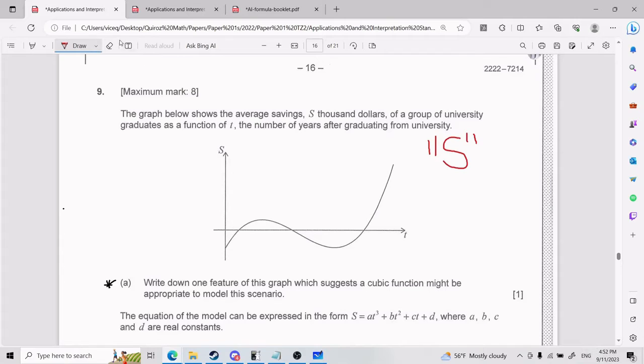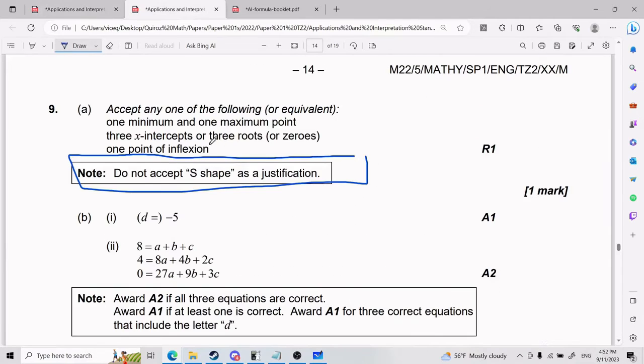Well, looking at the S shape, you notice that you have one maximum here and one minimum there. And so you can say that having one max and one min suggests that we have a cubic function, which is just another way to say that it looks like an S. I mean, let's be honest, but the IB wants us to get fancy, so that's another option. I think there was one more.